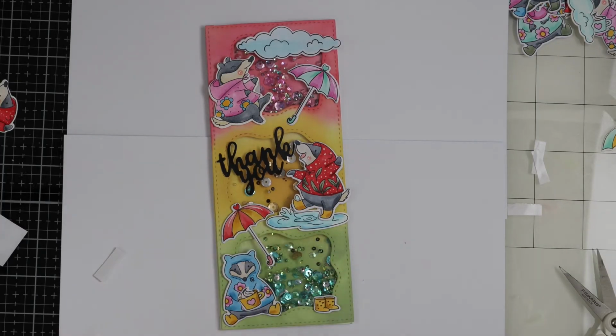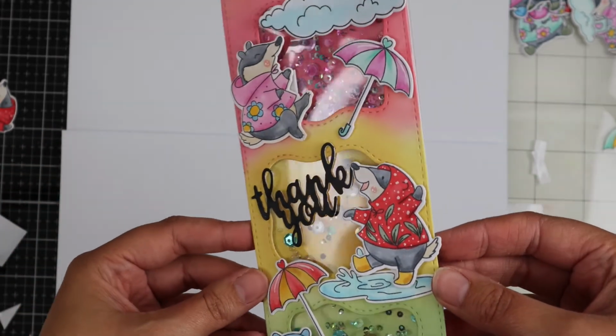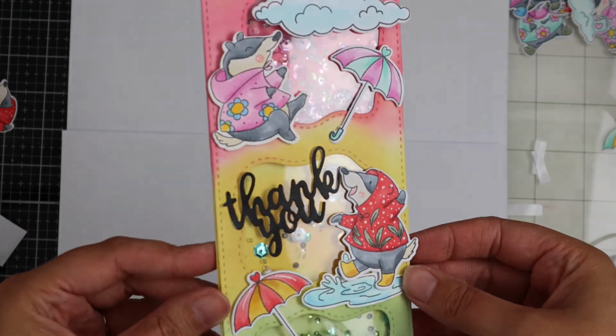I'm just adding a couple more little elements to my card. And then that finishes up our Slimline shaker card.